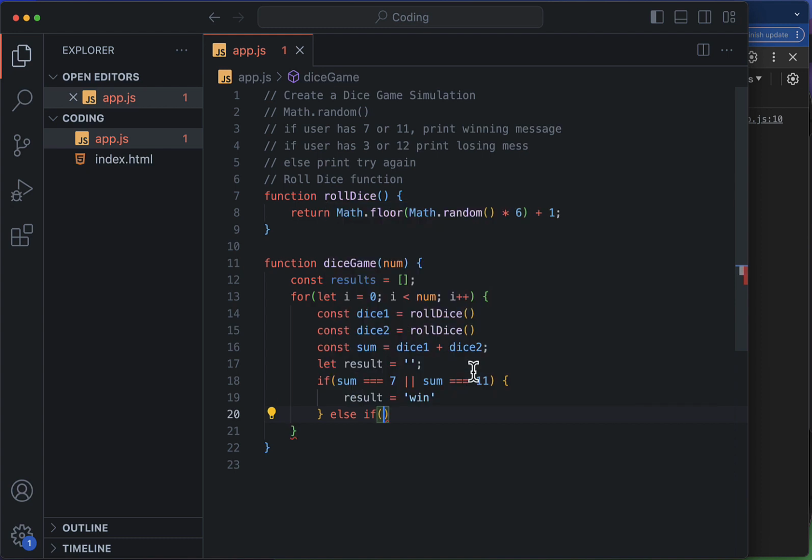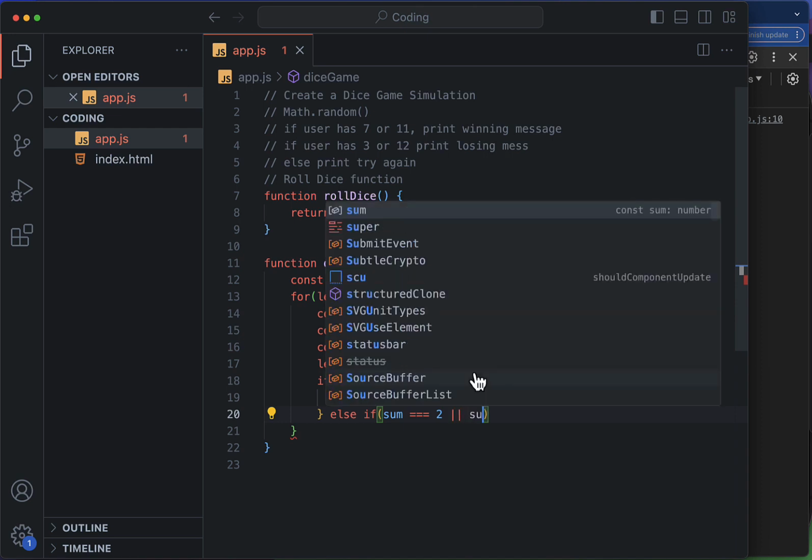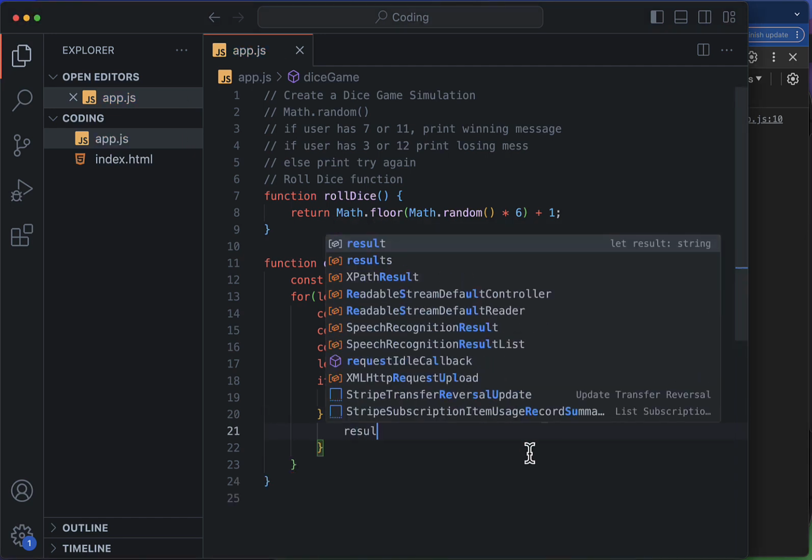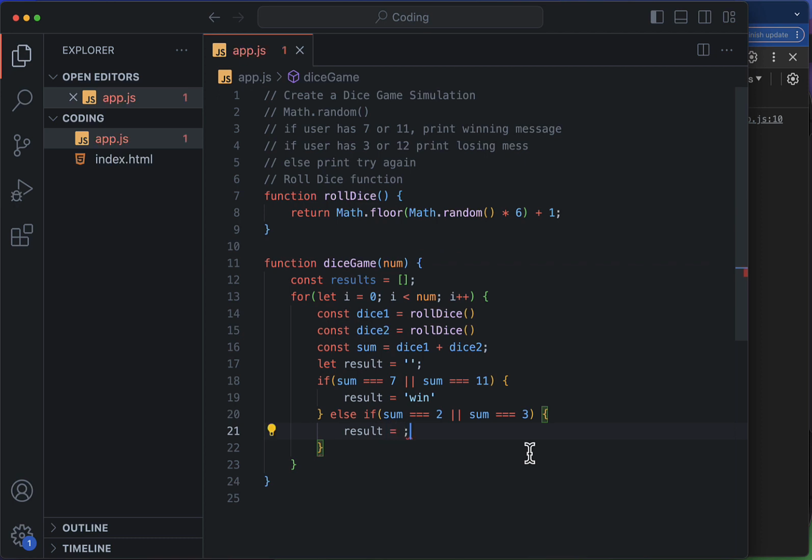Else if sum is equal to 2 or sum is equal to, I'm not sure what number, let's just pick 3, we say result is equal to lose. Else result is equal to roll again. Roll the dice again.